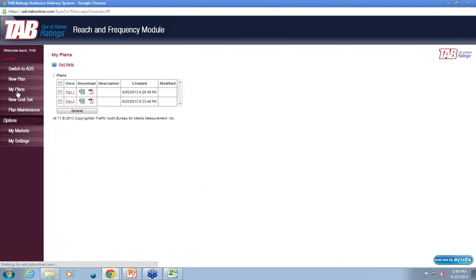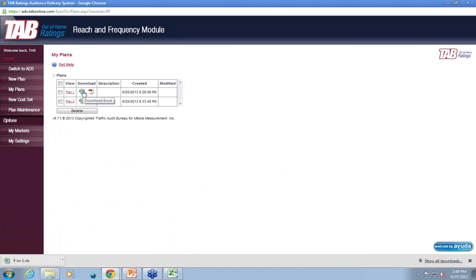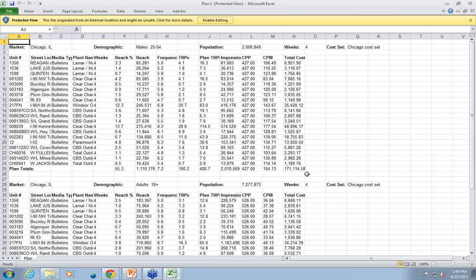Here you see these two plans. You can download this as a PDF, or you can also export it to an Excel file. So if I take this, you can see here, this is all the information that comes out into a downloadable format, and that may give you one option in terms of loading it into another system.